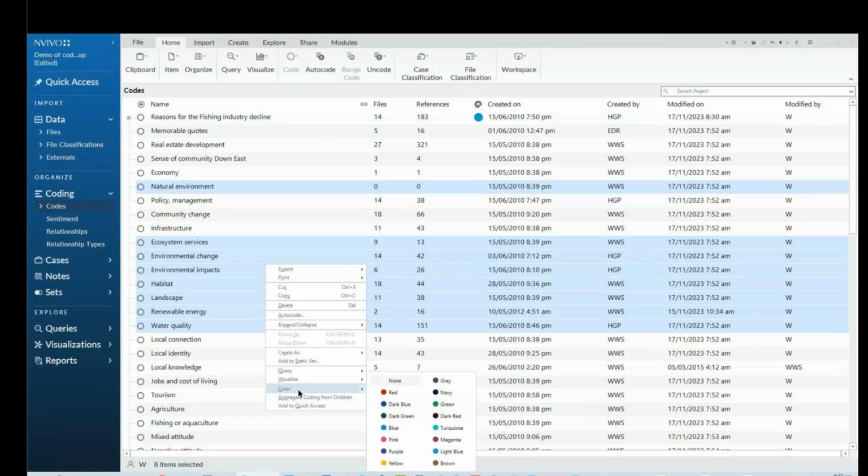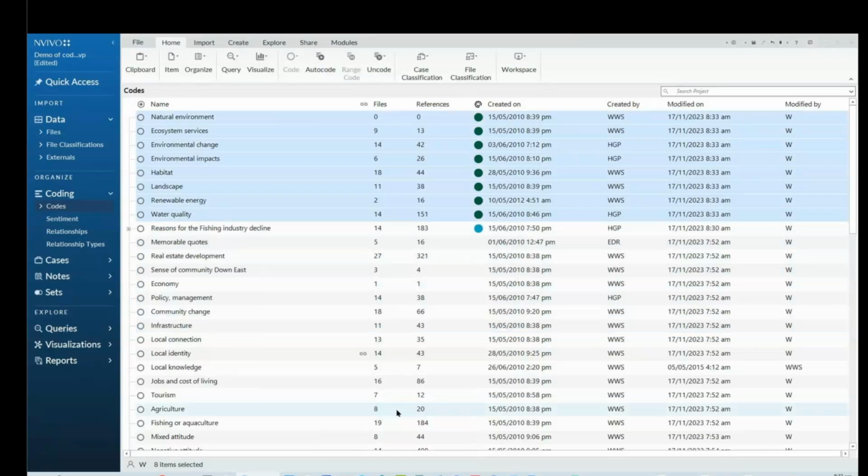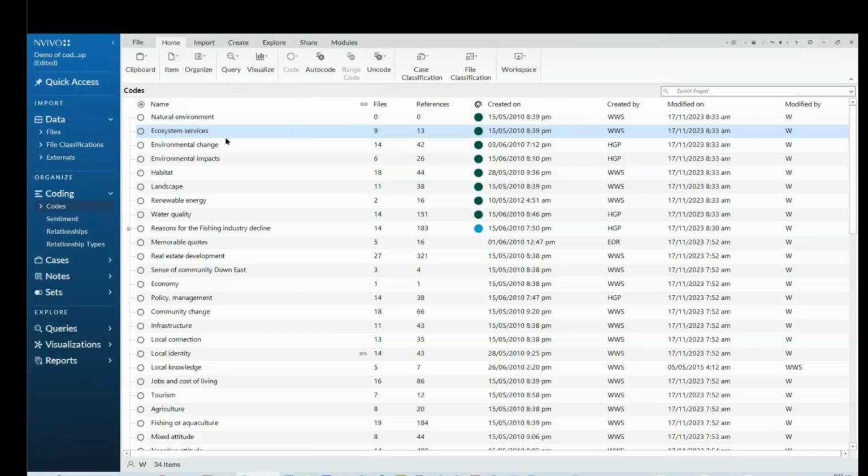So this is something to do with the environment. Well, can I go for dark green? Remember, these colors don't have any intrinsic meaning. It's just what you want. So you've chosen dark green. That's fine. And then I can go through it and I'll make a decision that, you see, that natural environment should be the title for this green cluster.